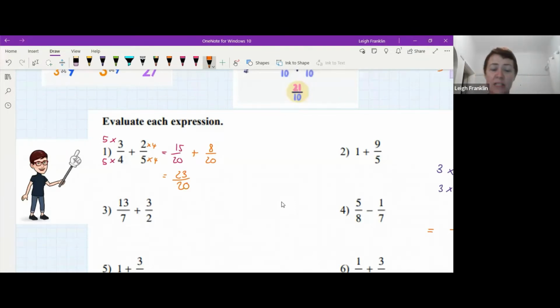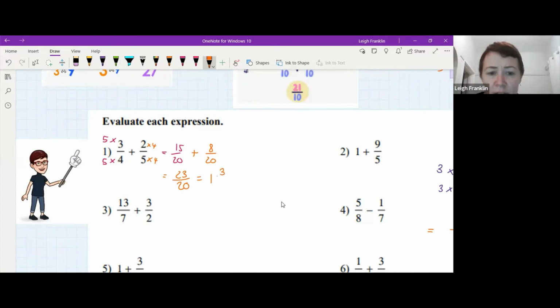Now maybe what they expect you to do at school is to write it as a mixed number. When you get to high school, they don't. So at high school, you can leave it as an improper fraction just like that. But if they did expect you to write it as a mixed number, what would you do now, Tatelo? Ma'am, I'm not sure, but I think I'll simplify. Okay, so what you've got to do now is say to yourself, how many times does 20 go into 23? It goes in one whole time. Okay, what's your remainder?